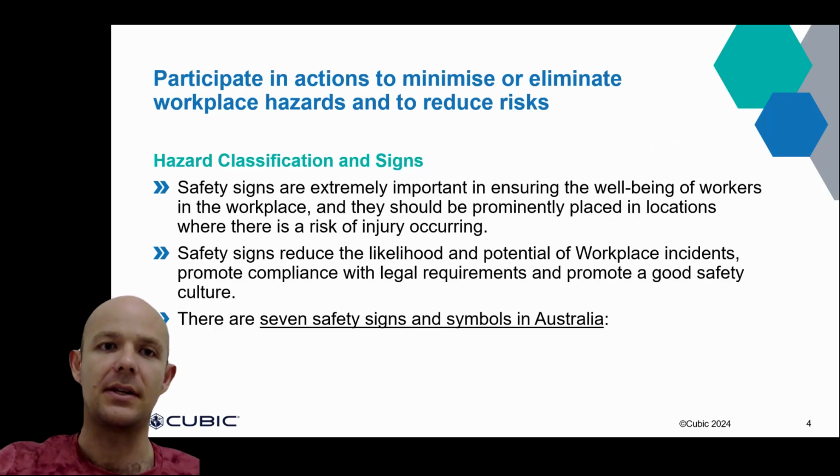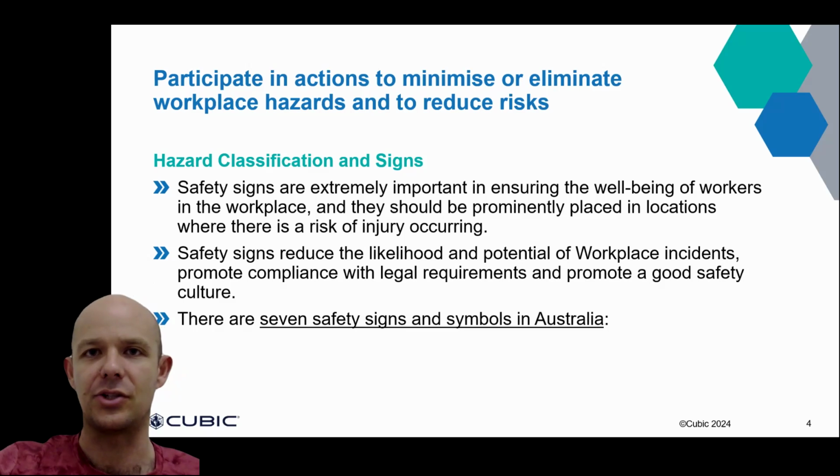So we'll start with hazards, classifications, and signs. In your day-to-day life, you have safety signs all around you, some that you may not even acknowledge because you walk past them so regularly. They're extremely important for ensuring the well-being of workers in the workplace, and they should be prominently placed in locations where there is a risk of injury occurring because someone has assessed that there is a hazard. Safety signs reduce the likelihood and the potential of workplace health safety incidents because they bring your attention to those risks. And it also promotes general compliance for the workplace and compliance with legal requirements for you.